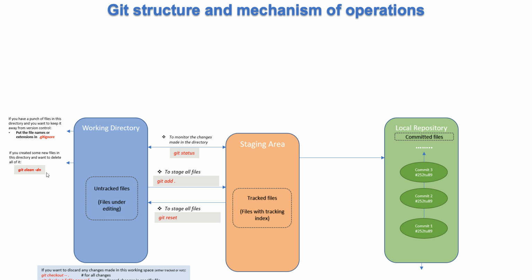now if we want to move from this directory to the staging area, so giving this file a tracking index, in this case, as you can see here, we can stage the file using this command, git add. Okay, to do the reverse, we can do git reset. Okay, to unstage the file. Sorry for this mistake. This is to unstage all files, git reset.